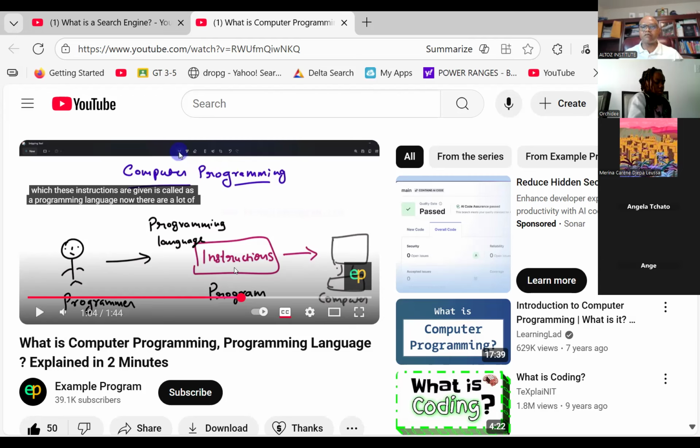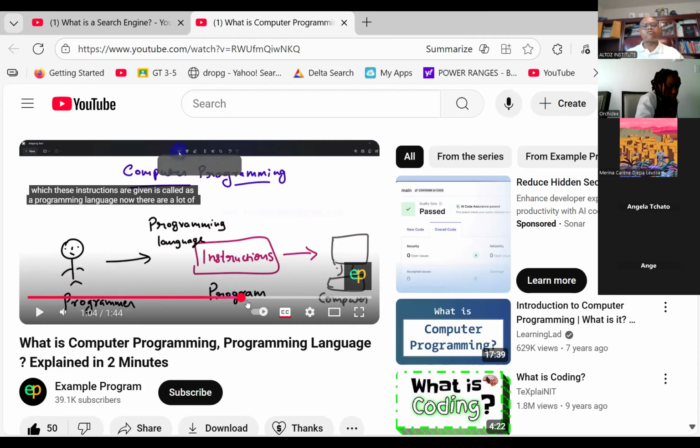You got to remember that. So here, they are telling us exactly the same thing. Do we need to write instructions for the computer to work? Now, the person who writes those instructions is called a programmer. So the computer science person will sit down and write those instructions to tell the computer to do this. And those instructions are called software, or application software, or application in one word.